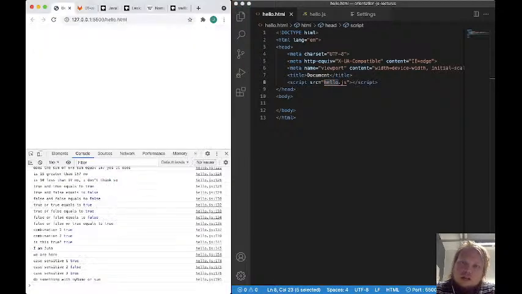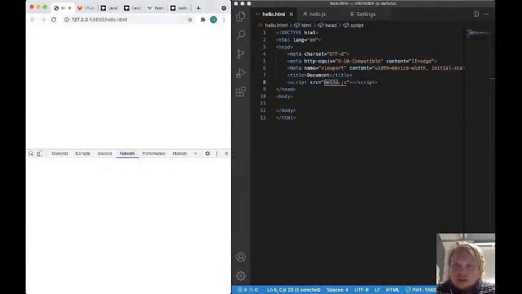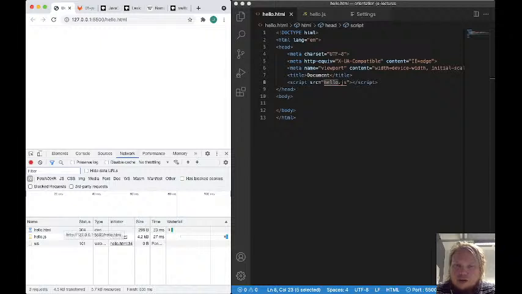So we can verify that it downloads the content of hello by going to the network tab in your developer tools. Here you will be able to see hello.html and hello.js. So first the browser will connect to this hello.html because it's in the URL here.